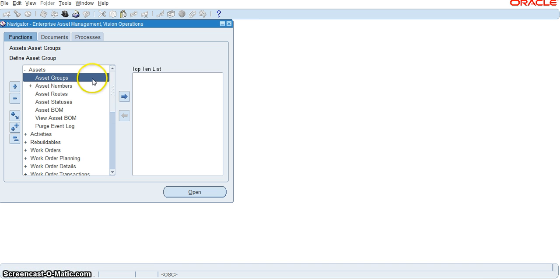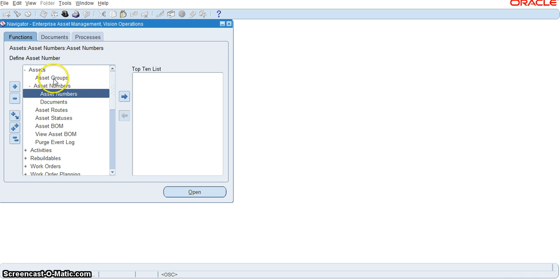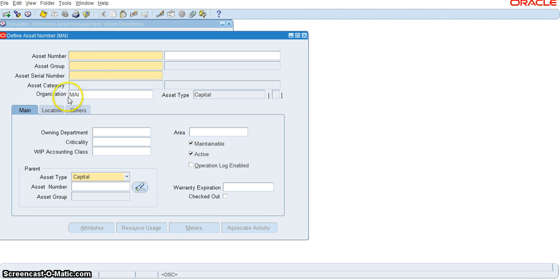Now, after defining asset group, go to asset number to define an asset under the defined asset group. Asset number, I'm going here to define a new forklift, 5 tons. This is the asset number.